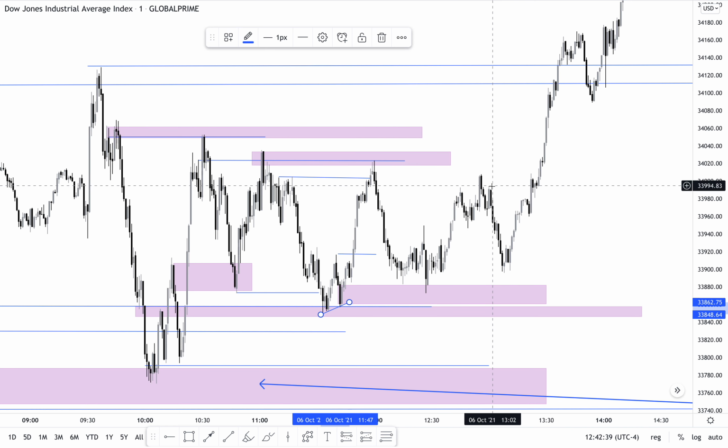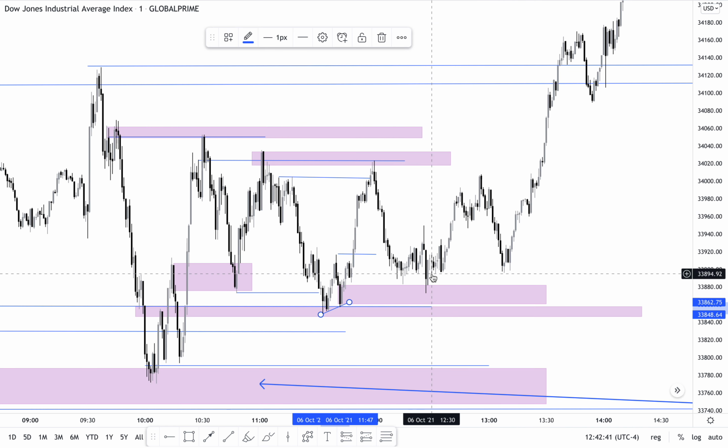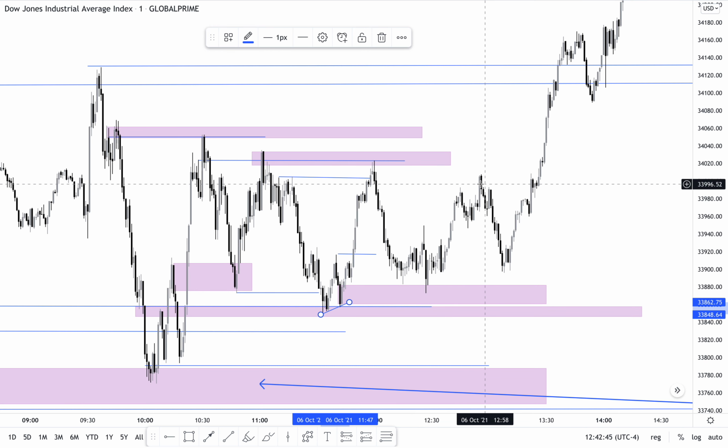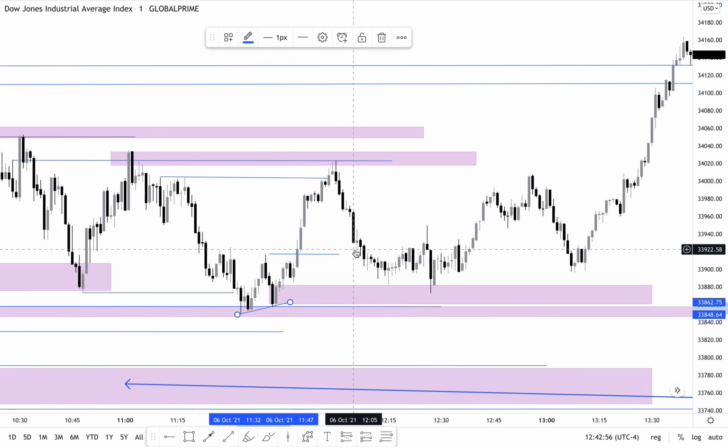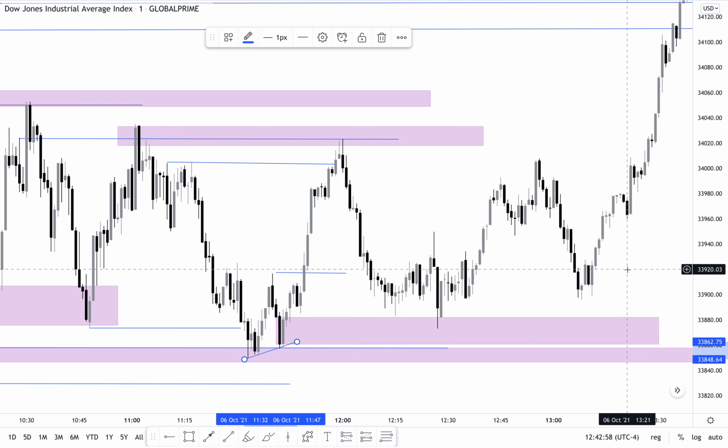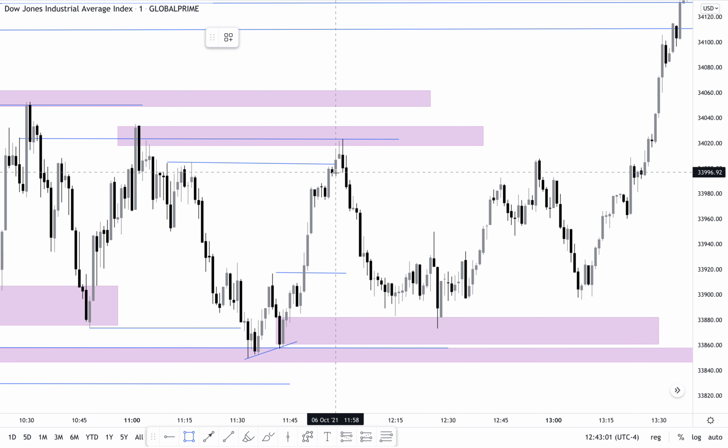Then if you want to take another entry, count your level. You have 1, 2, 3. Then you take your entry after we run this one from the M formation. What is the level? Check this level here. Let me zoom again back. So guys, if you watch this video and you go back and test this thing, you're going to see how they're going to pay a lot for you.